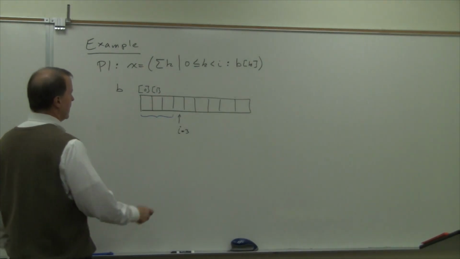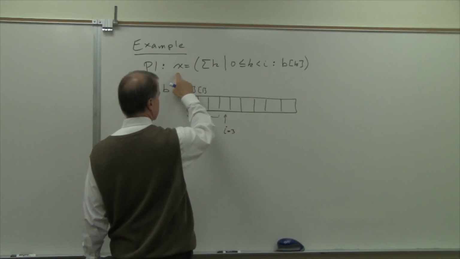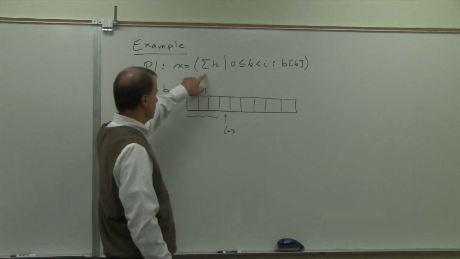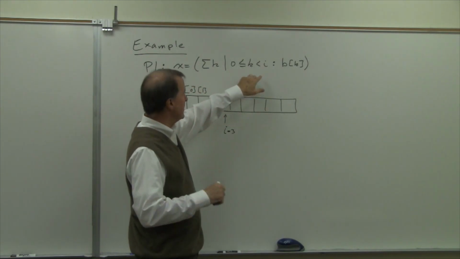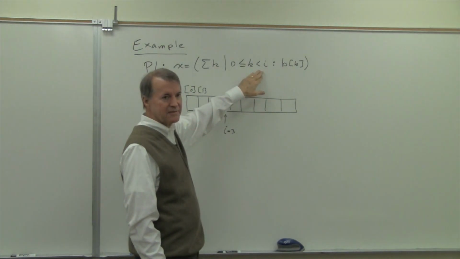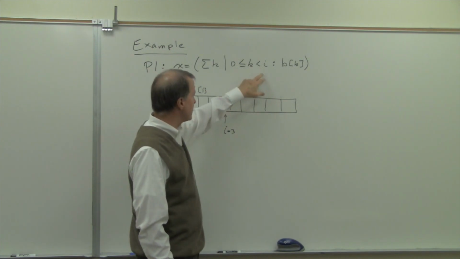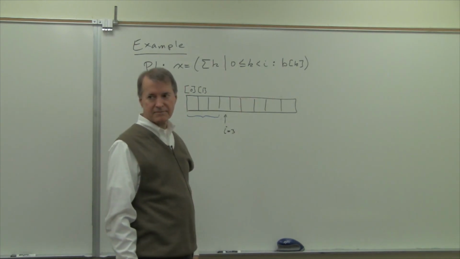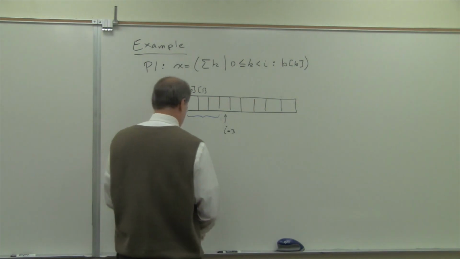Now tell me, if i equals 3, what is the value of x? This sigma means what? Is i a position or a value? i is this index. Here's the first question: is i bound or free? Free. It's free. Is k bound or free? Bound. It's bound. So tell me, what is the value of x? If i has the value 3, then what are the possible values of k? B sub 0 plus B sub 1 plus B sub 2. Correct. Are you with me? Is everybody clear on how we do quantification like that?